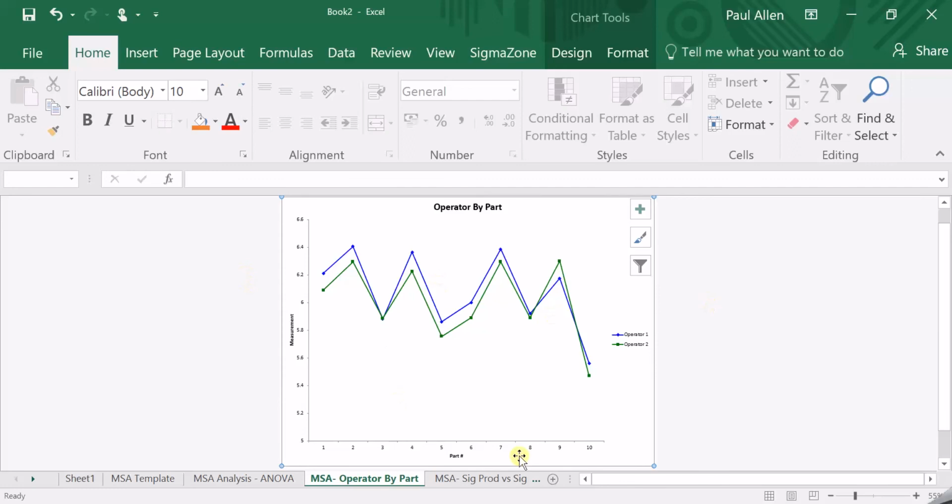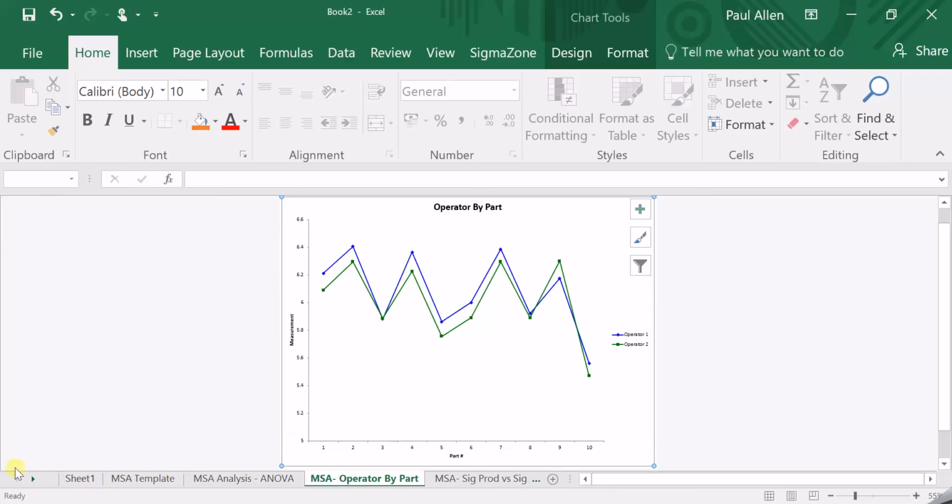However, a nice thing about this diagram is that the lines move in the same direction. So when operator 1 thinks the nail got bigger, operator 2 agrees, and vice versa. And that's a nice thing. You know, there is error between them. We'd like to make those closer if at all possible. But if you saw them not agreeing with one another in the pattern, that would be quite a worrying sign. In other words, operator 1 thinks the nail got smaller, while operator 2 thinks the nail got bigger. Yeah, that wouldn't be a great pattern to see. But we're not going to use this graph too much, because the error is not between system, the error is within system.